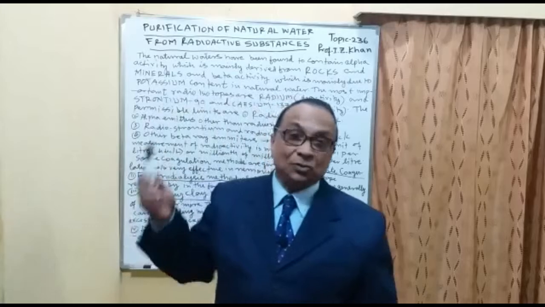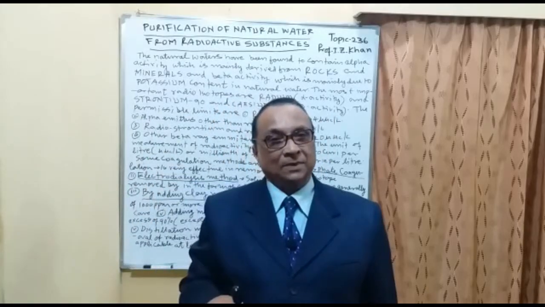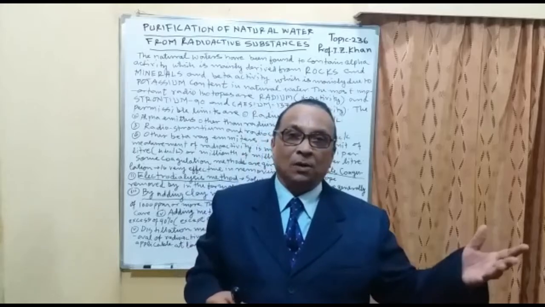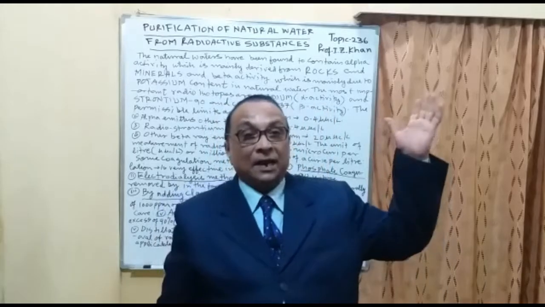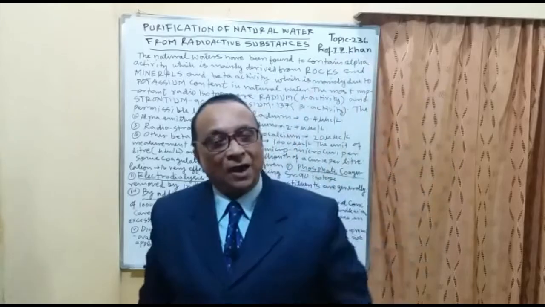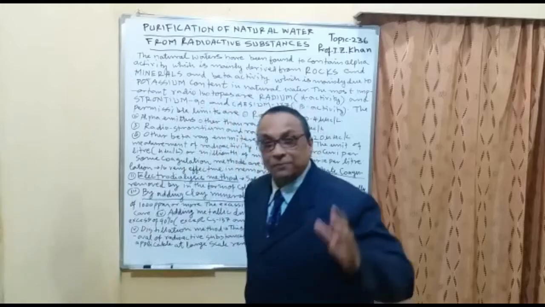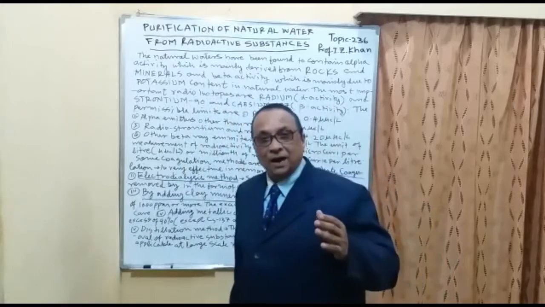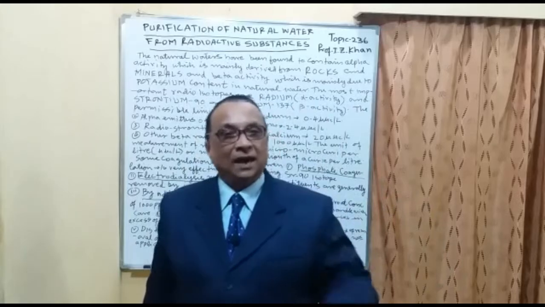Here these isotopes play a very important role, and they have their half-life time. Some have 1 hour, 2 hours, some have 1 day, some 1 week, some 6 months, some 5,000 years. So it depends upon their half-life time. Half-life time means the time in which half the amount decays.